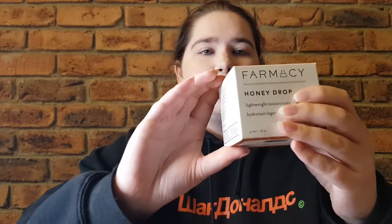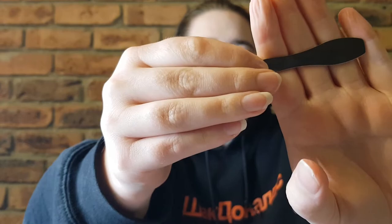But that's where I got mine. First of all, the packaging is beautiful — it's got a beautiful sort of honeycomb look on the top of it. I did trial this for a week, it should say 'one week trial' in the title. So that's the moisturizer — it's got this beautiful hexagonal look to it. And this is the little spatula that comes with it that you can use to scoop out the cream, which I found very helpful. It is magnetic so it just clicks on the top like that.